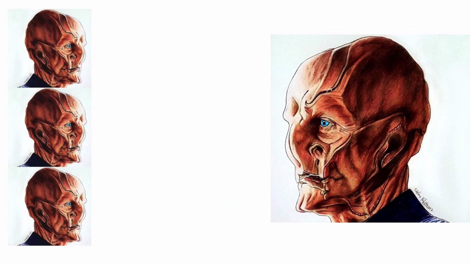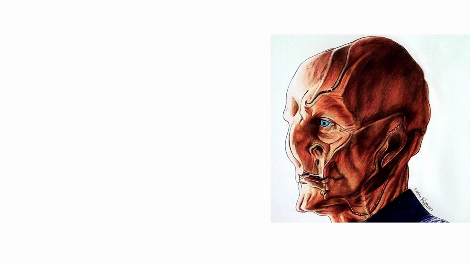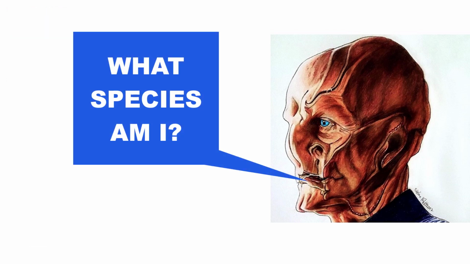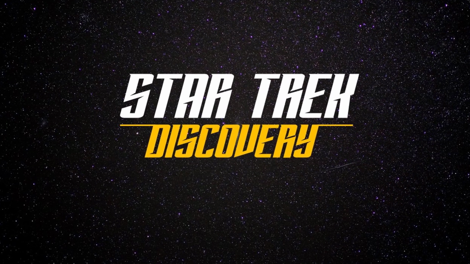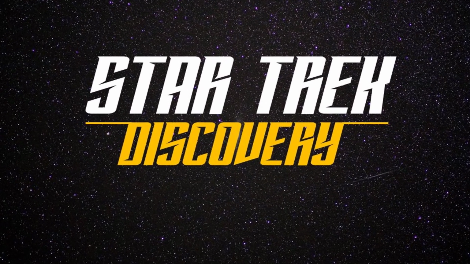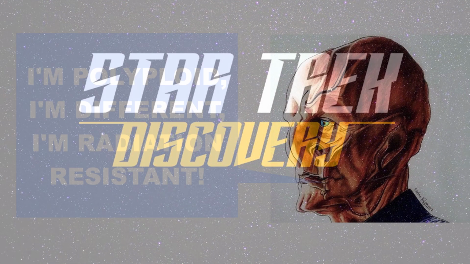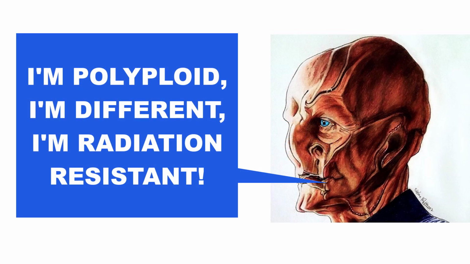Assuming he's a polyploid, it's possible that Su'Kal is not really fully a Kelpien anymore, but something altogether new. Then again, Kelpiens are an alien species, so that interfertility problem doesn't necessarily apply here. Overall, it's a bit of creative science slipped into an interesting episode of Star Trek Discovery to make an alien different and better resistant to radiation. Whew.